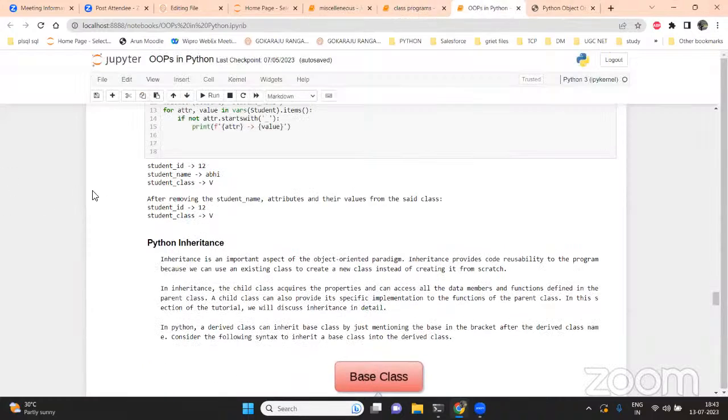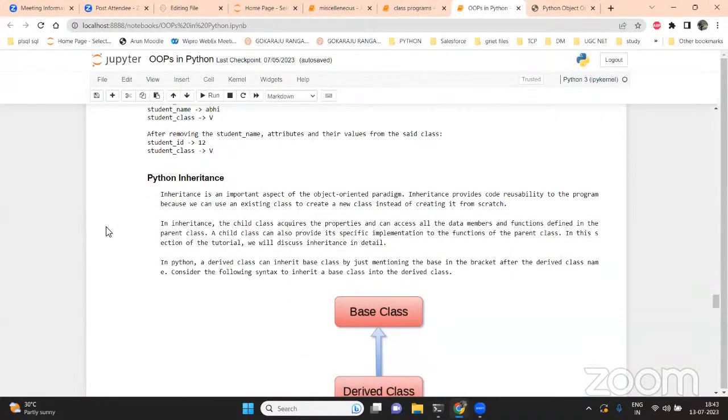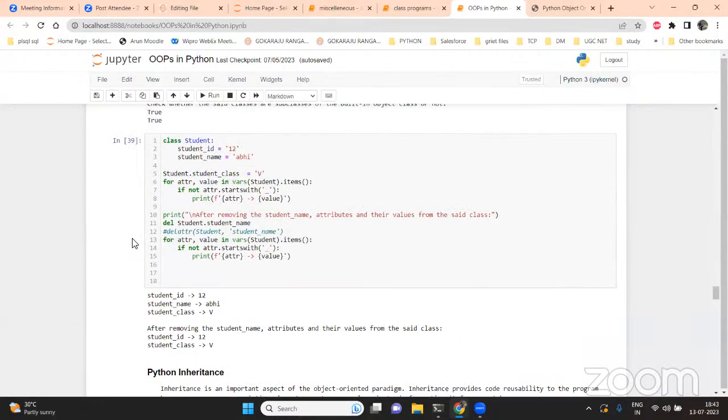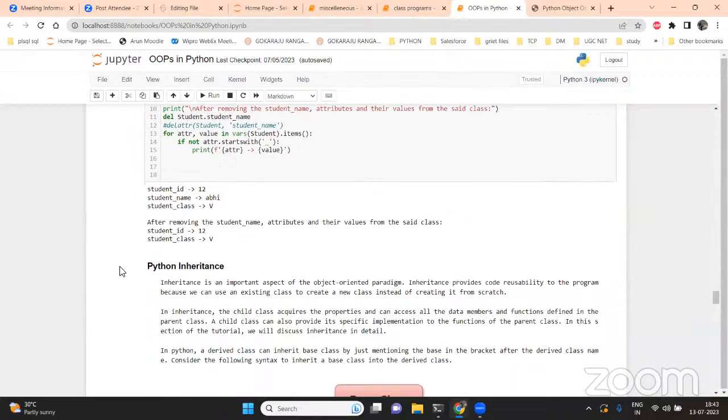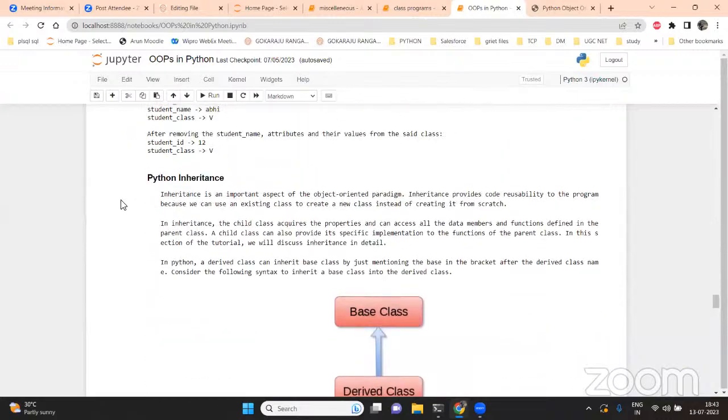Okay. I think in the last class we spoke about different concepts related to object-oriented programming: constructor, destructor, how to create an object, right? How to create a method, a lot of things we studied. So continuing with that, today we are going to cover the most important topics related to the OOPS concept, that is inheritance, polymorphism, abstraction, right? And method overloading and overriding.